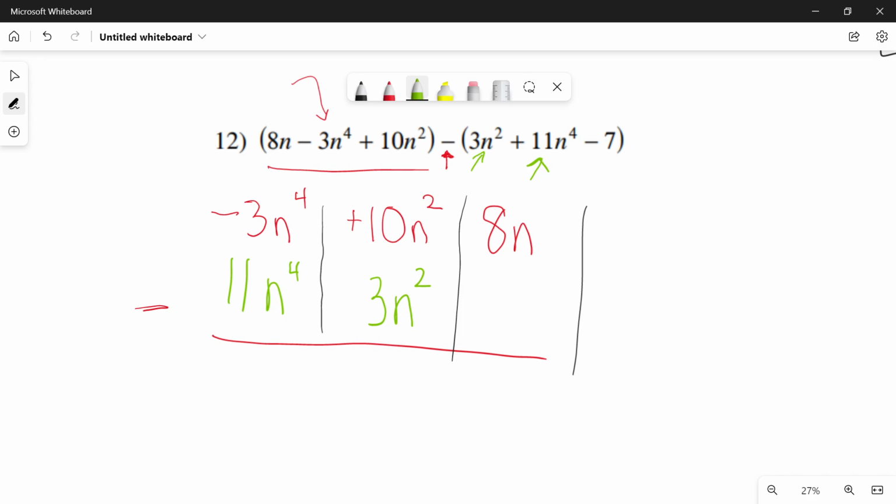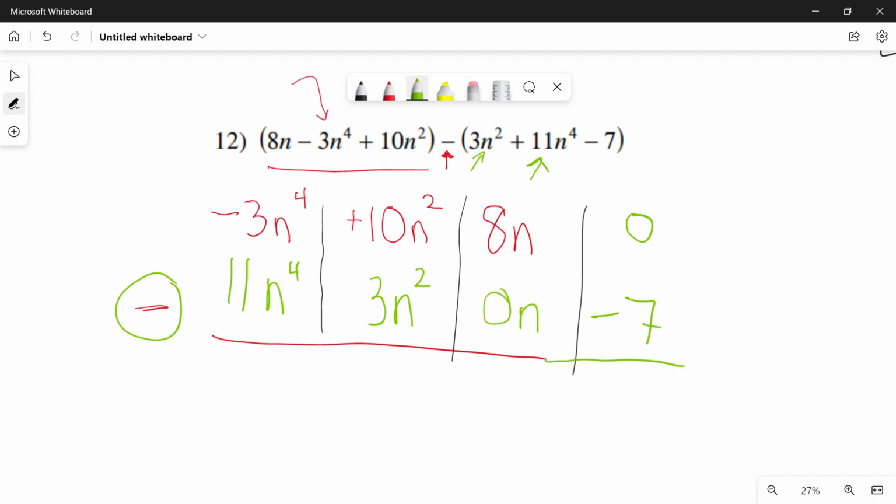I'm subtracting. The subtraction sign's out here, right? So once I put subtracting, I know I'm going to be subtracting all the way down. And the only other thing I'm going to take away is negative 7. And that's going to be taken away from 0 because there is no number over here that is just a straight up number. And I'm not subtracting any straight n's here, so 0n, I'll just write that.